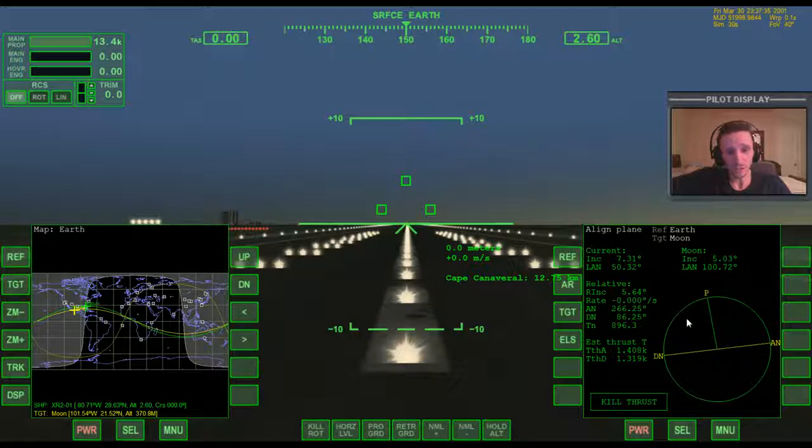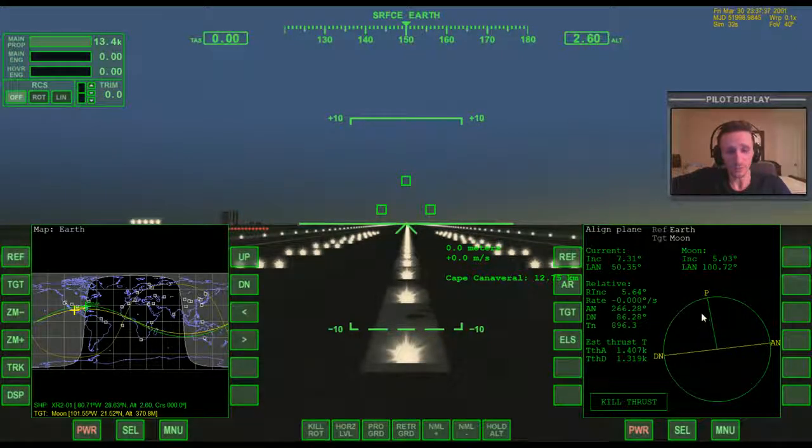So what I want to show in this video is something very simple, and the emphasis there is on simplicity. I want to show something that we can do so that we can bypass this plane alignment burn and still get to the moon.